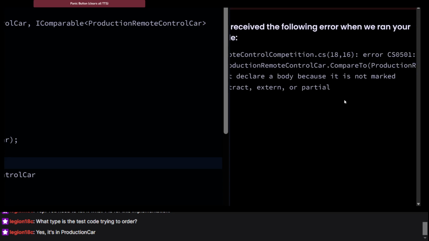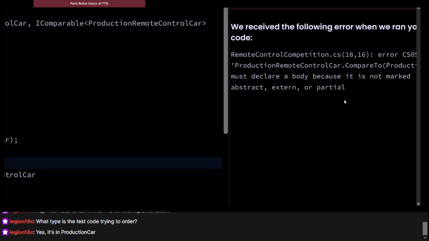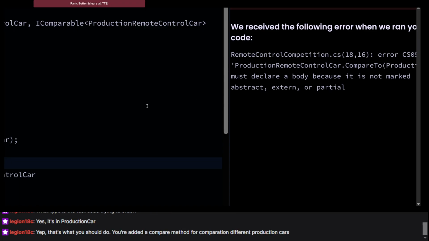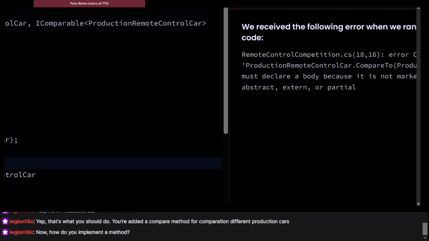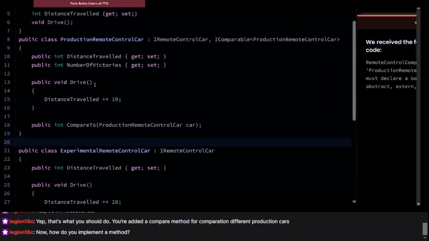Do I have to mark it as something? Legion 18C says, yep, that's what you should do. You added a compare method for comparing different production cars. Mm-hmm. Legion 18C says, now, how do you implement a method?